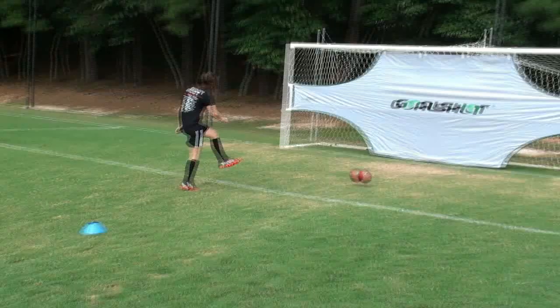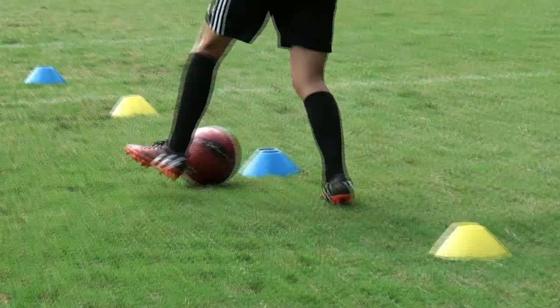Watch carefully. It's two steps only. There are no additional steps between the first and second cut. This one move is why Lionel Messi is so deadly in front of the opponent's net.